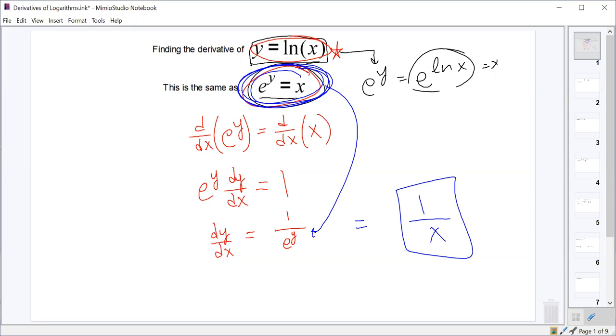All right. What if instead of this just being an x in here, it was some other function inside the natural log? What rule would we have to apply to take the derivative? If it was natural log of a function inside of here, like natural log of x to the fifth, let's say, we'd have to rewrite it as natural log of u with u equal to x to the fifth. So we'd have to use the chain rule. Do you think we could replace the x with a u and use the chain rule?